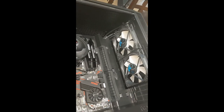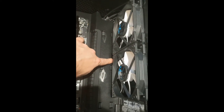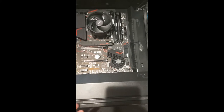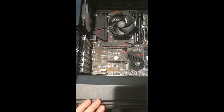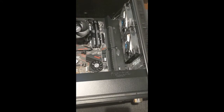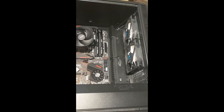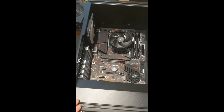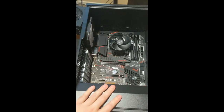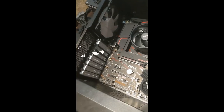I went ahead and got the second intake fan installed. What's really cool is that there is a little hole right here for me to route the fan power through. Again, this case is so clean. There are going to be almost zero cables coming out of the top here, except to go into the various power connectors. I am loving how clean everything is going to look inside of here. Hopefully that equates to better temperatures, better sound, and all of that good stuff. Because again, nice metal plate over this. I do not like having a glass plate and a bunch of blinky lights in my face.